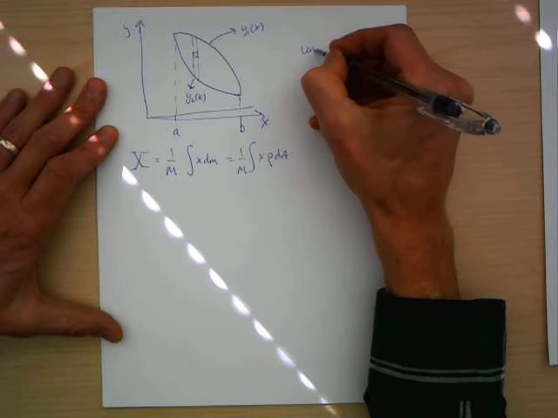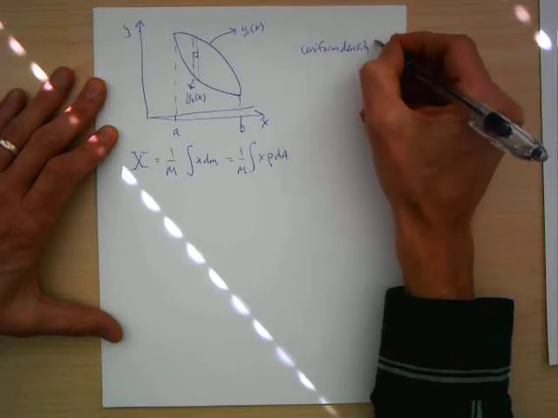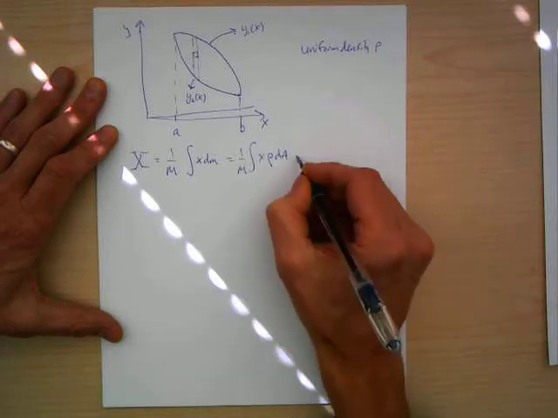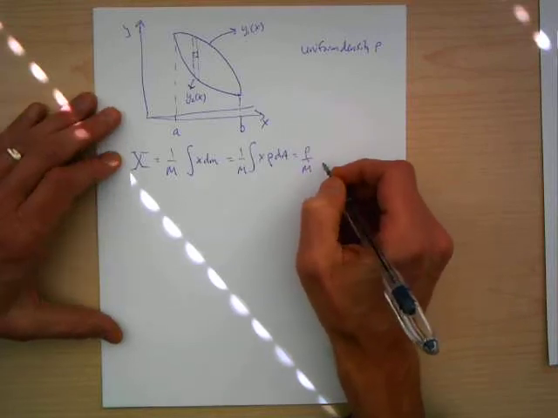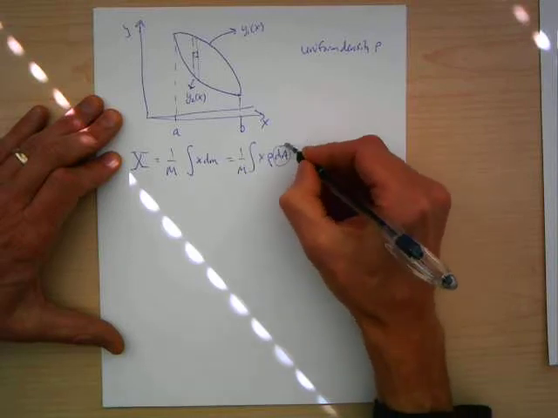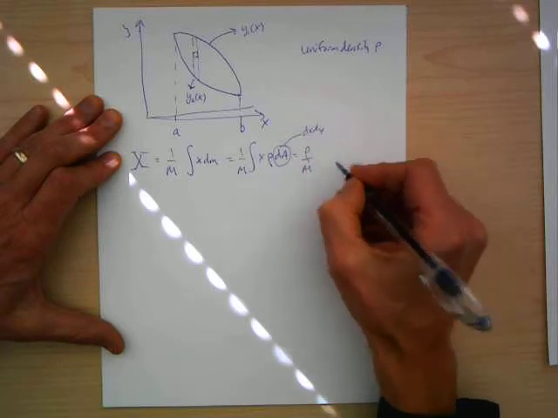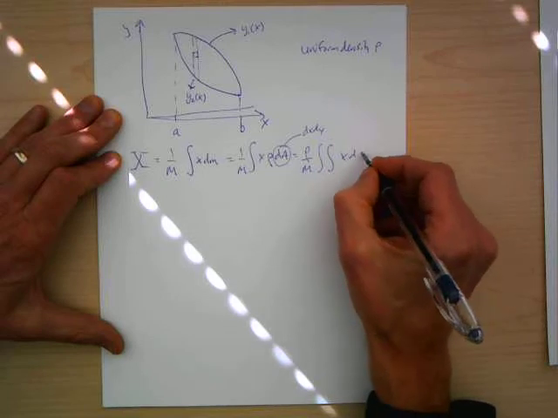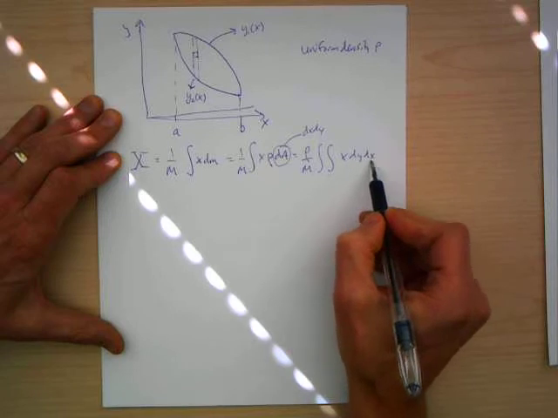And if I assume that I have uniform density, which is almost always going to be our assumption, then this is just a constant, and I can pull it out of the integral. So I'll get rho over m total. And now, what am I going to do about this dA? In principle, it would be a dx and a dy. So let's just stick that in there. So I'm going to do an integral of x dy dx. And so I'm integrating over y and integrating over x.